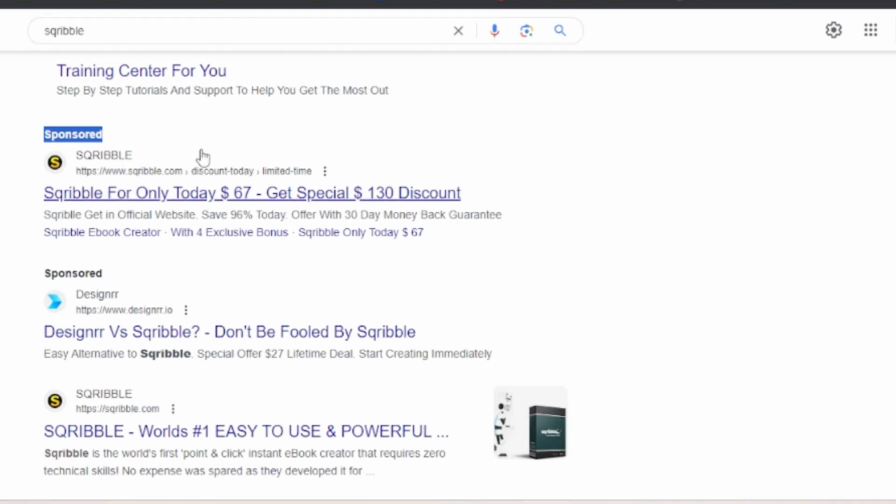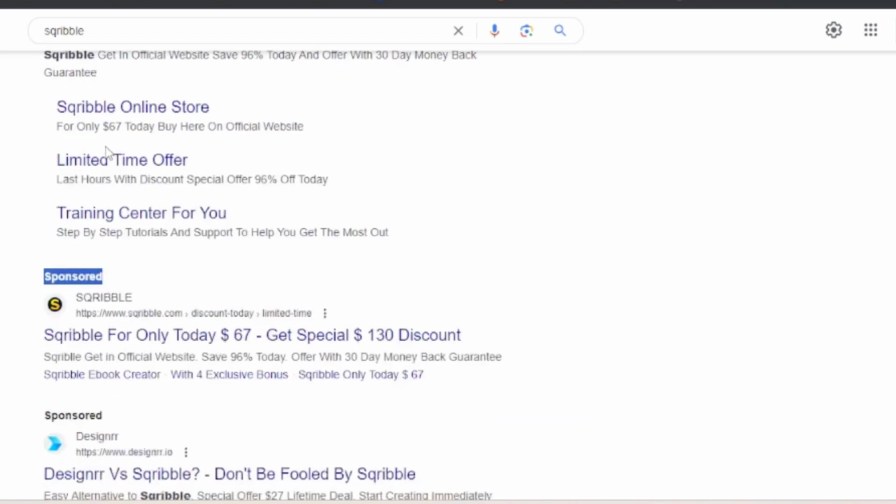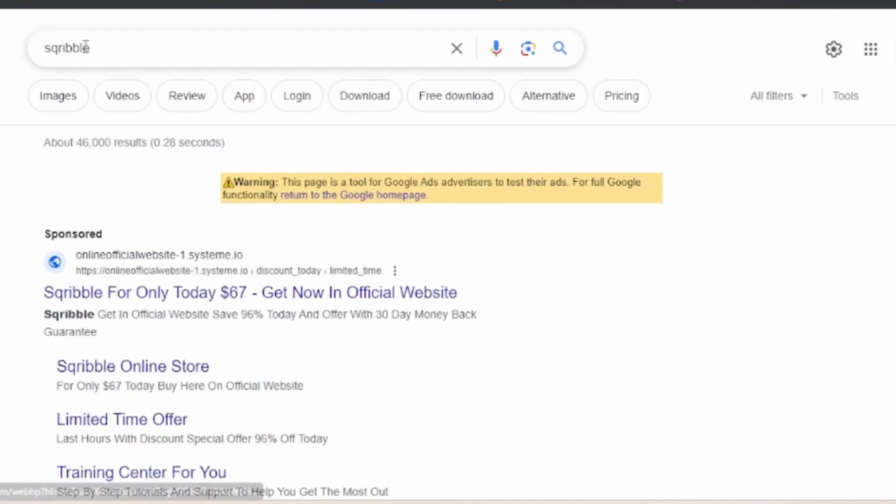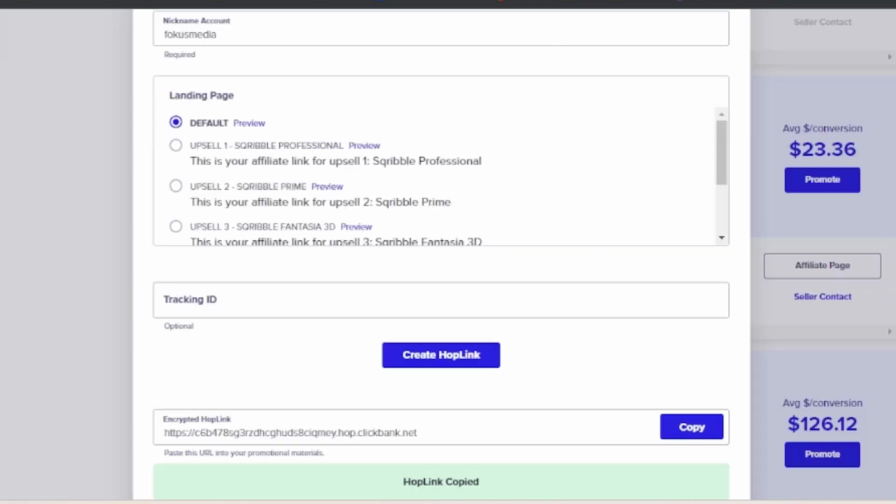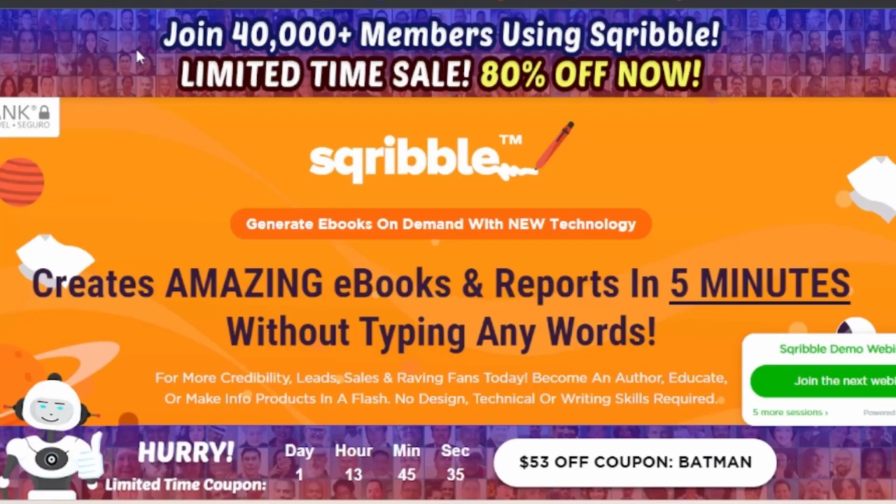So this is everything you have to do. If you are already in the United States, everything you need to do is go to google.com, search for the name of your offer and see if the URL of the owner of the offer is being used in Google Ads, and if it is already being used, probably you will be fine creating your campaigns in Google Ads.